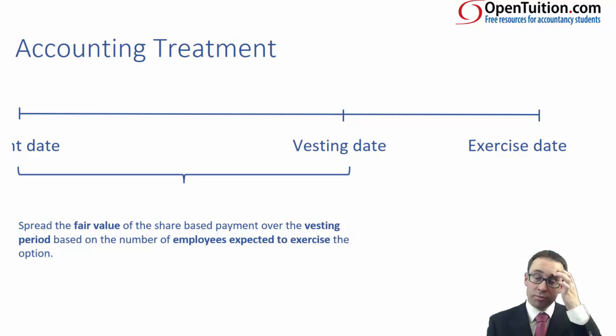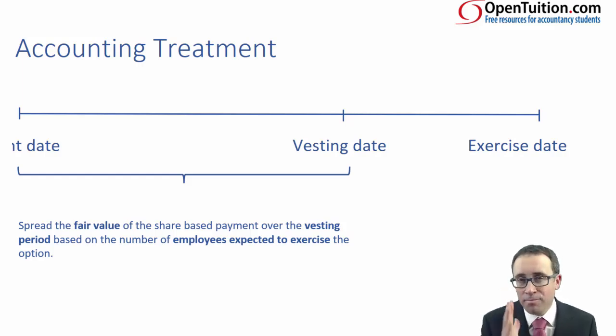We're going to go through and spread the fair value. So those infamous words in international accounting standards, fair value. So we need to know the fair value of the equity settled share-based payment and the fair value of the cash settled share-based payment, which we then spread over the vesting period, so over a number of years. And the third bit there is the important bit. It's based upon the expected number of employees. We may start off with 1,000 employees at the grant date, but 1,000 employees aren't going to still be there in 2 or 3 years' time, are they?